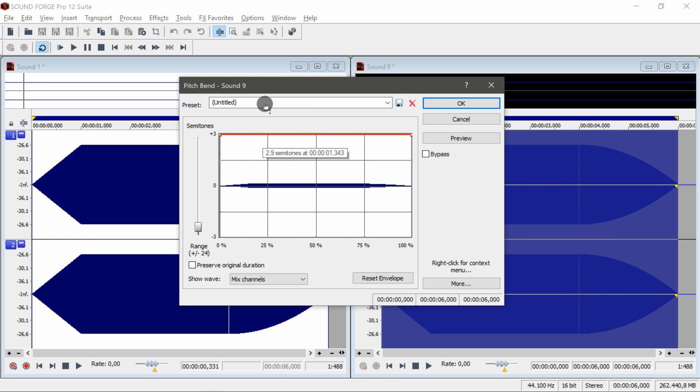Also, you can go up for 3 semitones, but you have this graphical representation. And we want to preserve the original duration, which we could have also been using with the first menu we were just using before. Again, 3 semitones. That's what it sounds like.